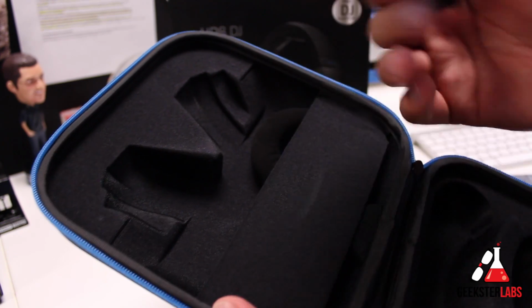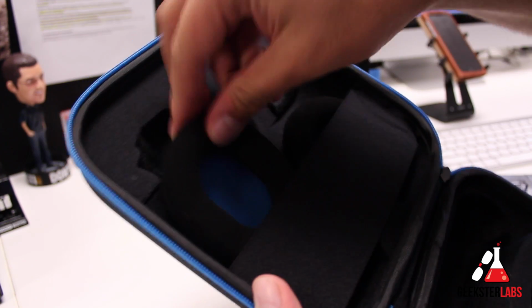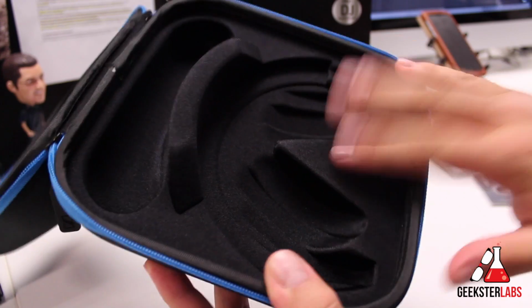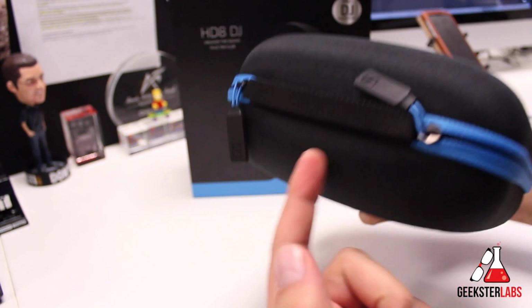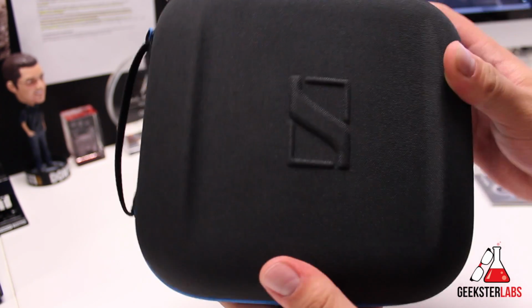If you use leather, your ears will probably get a little warmer, a little hotter for longer periods of time. But it has a nice little spot right there where you can keep the earmuffs packaged, and then you can put the headphones right here, nicely folded up, and you have space here to include your cables if you want to drop them in there. So it's a really nice protective case. It has zippers, as you can tell right here, and a nice little handle if you want to carry it around.